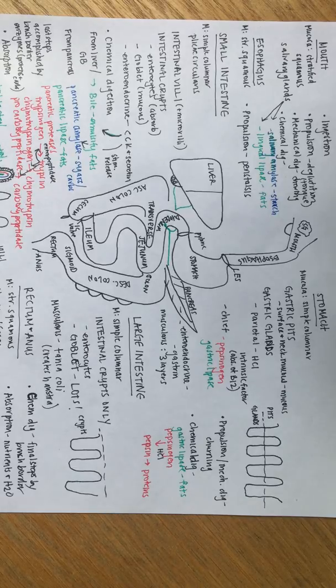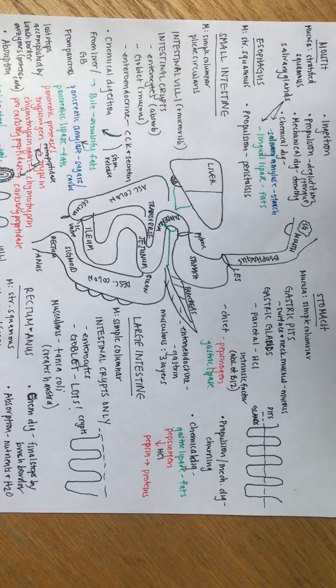And we will begin chemical digestion by the salivary glands. So the salivary glands will make two enzymes: salivary amylase, which is going to begin digestion of starches in the mouth, which are long-chain carbohydrates, as well as we're going to begin digestion of fats with lingual lipase. We then move down into the esophagus, where we have a stratified squamous epithelium.